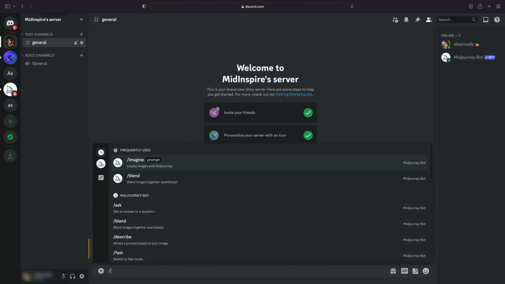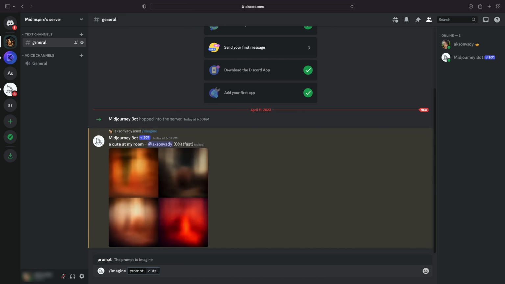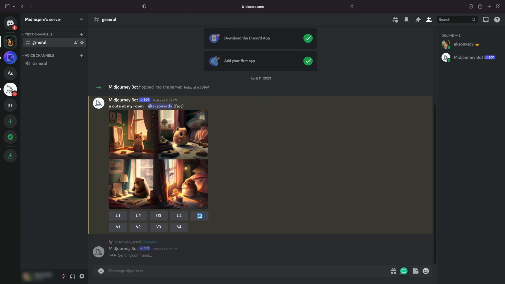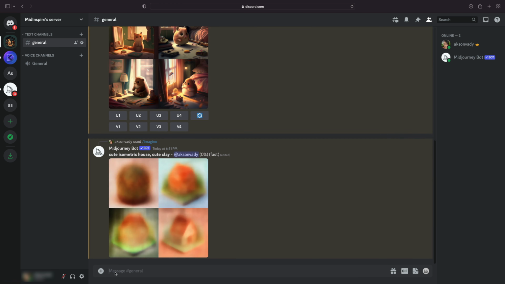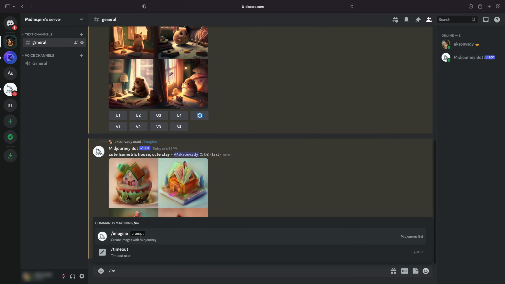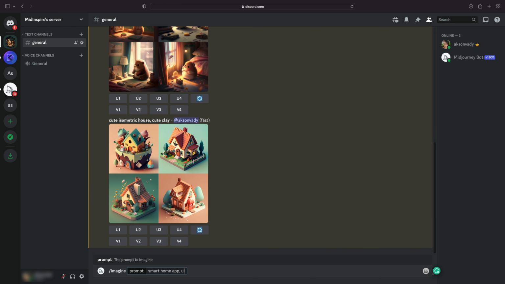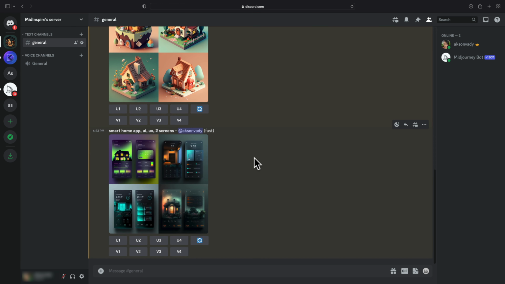Now you can start using all of its great features. With Midjourney bot, you can use the powerful /imagine command to express yourself in new and exciting ways and connect with others. Explore the amazing world of Midjourney bot today. Using personal images as prompts on Discord is easy with the /imagine command. Follow these steps to learn how.